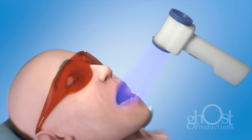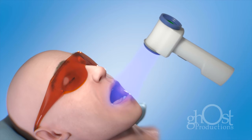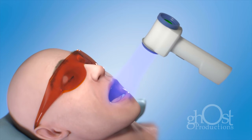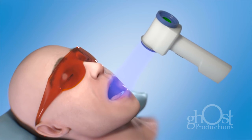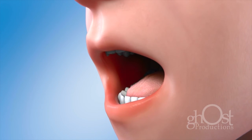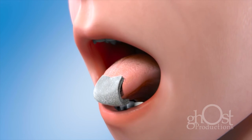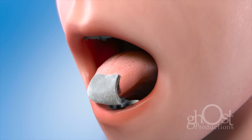As part of our oral cancer exam, we may offer comfortable, non-invasive technologies for detecting cancer in its earliest stages. Your dentist will not be able to diagnose cancer during an examination. Oral cancer can be diagnosed only with a biopsy. However, your dentist can identify suspicious-looking areas of growth that may need further evaluation.